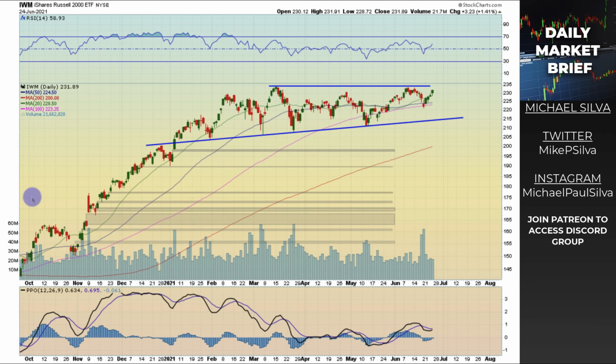Let's look at the Russell 2000. I'm going to try to go a little bit quicker now because we are running a little bit low on time. Price percent oscillator looks like it wants to cross over. It is trying to reach for that all-time high. Recapture the 20-day. This has just been a sideways chop for quite some time right here, so we'll continue to monitor this. You can see that the IWM, with the Russell 2000, was the strongest performing index, I believe, compared to the Dow Jones, S&P 500, and the NASDAQ, and that's really because financials did very, very well today as a sector, and when financials do well, Russell can do very well too. The IWM, 20% of its holdings are in financials.